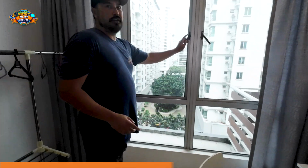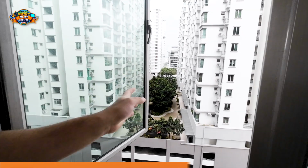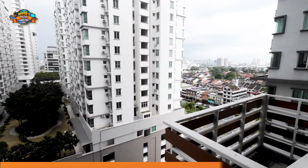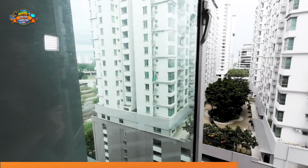Now, we'll come and have a look at the view for a sec. Now, I'm gonna warn you, this isn't KLCC, so you're not gonna see the Petronas Towers or anything like that, but it's a good enough view. You can see here, we are in the middle of suburbia. There's nothing really super fancy about where we are. You know, it's where the locals are living, because it is cheap and it's easy to get into the main part of KL if you need to. So from there, let's go and have a look at the bedrooms.